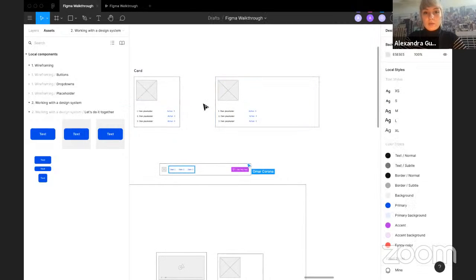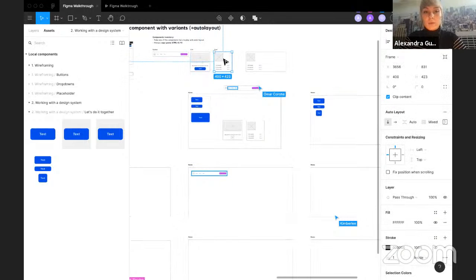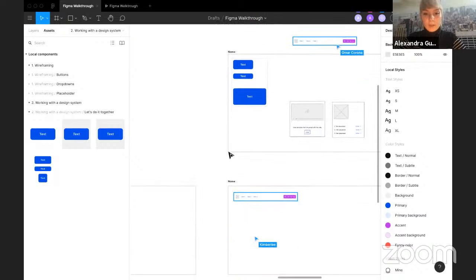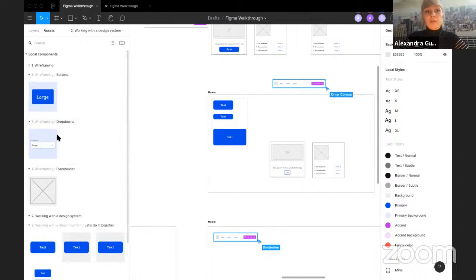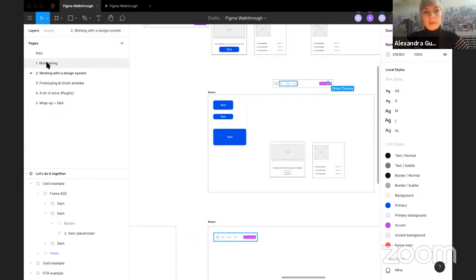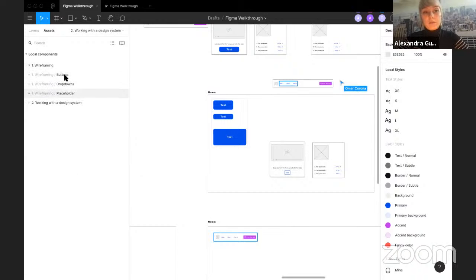I also just wanted to give you this option if you have more time or if you just want to play around. Those are some components made by me that already contain that, so you can put your variants in there and just enjoy it. Or you can also just use the options over here. Something to notice though, for the people who are watching, the moment we start creating components on different pages, so for us, we have those following pages, the components will get first the name of the page and then the name of the component. It will show as a breadcrumb.